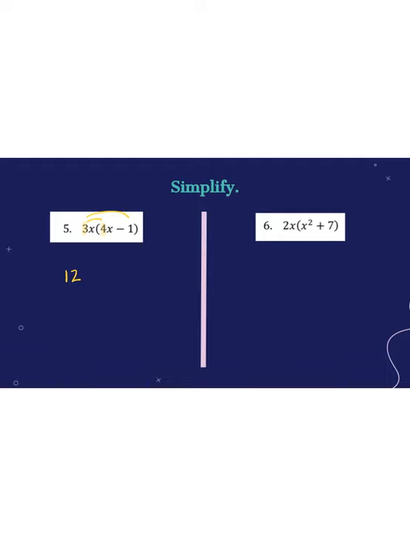And then if you remember, our x's: I have an x to the first here and an x to the first here. Well, x times x is going to give me x squared, because I have two of those little ones on the top. And remember, when we multiply, we add. So x squared. And then I have minus, and I don't have anything outside of that 3, so it's already a positive 3. So 3 times negative 1 is going to give you a negative 3. That minus right there will fill in for that negative. So I'm just going to put my 3 there.